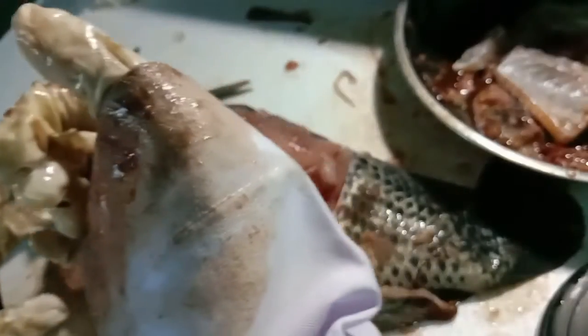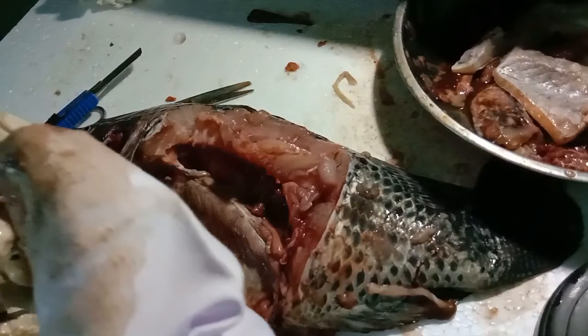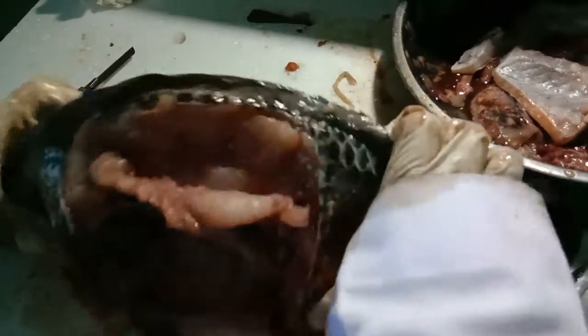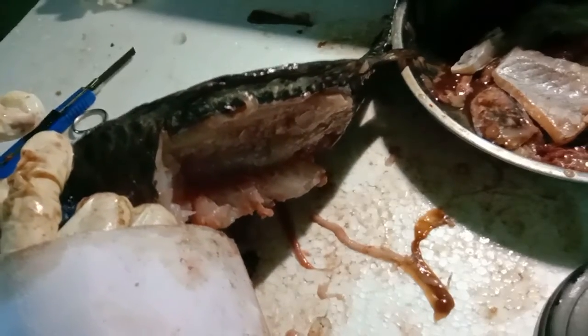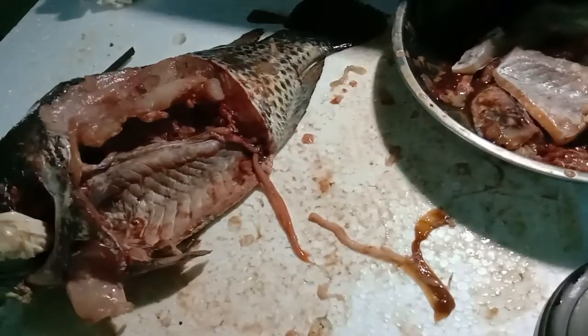Next discussion is about the nervous system. The main nervous system of fish is the brain. First, we need to cut the upper head of the fish. It's here. So you can see the brain and the nerves that attach to the brain clearly.